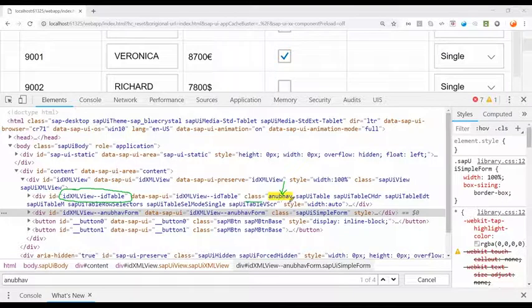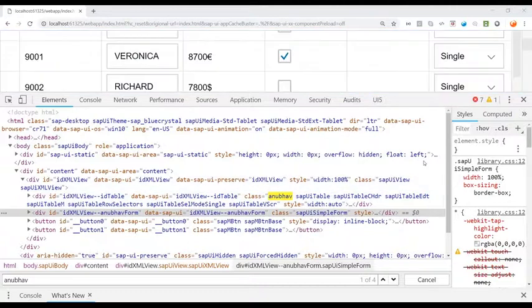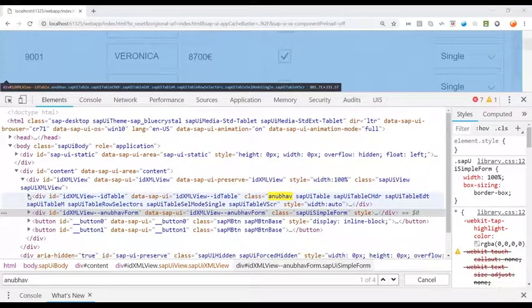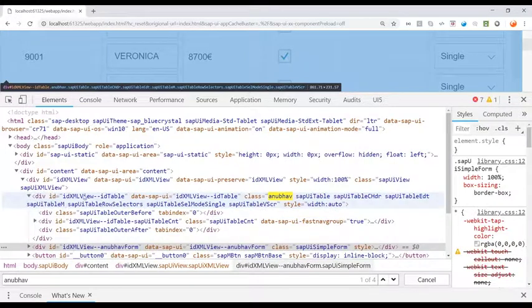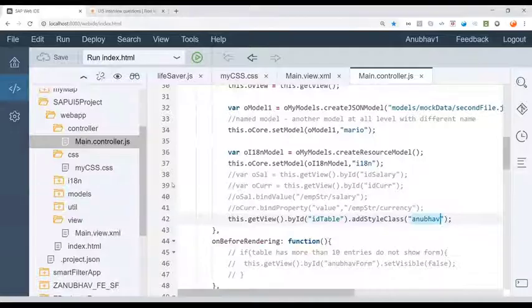That's so amazing. You can add an extra class of your choice as part of the standard DOM which the SAP UI5 framework is building for your control. This has been added, and now I can use this Anubhav class to apply my custom CSS. Nice, isn't it? So let's go ahead and do that. What we will do is we will tell, hey, for every alternate row inside this table control, every alternate table record, we want to apply a style over here. Let's go back and do that.